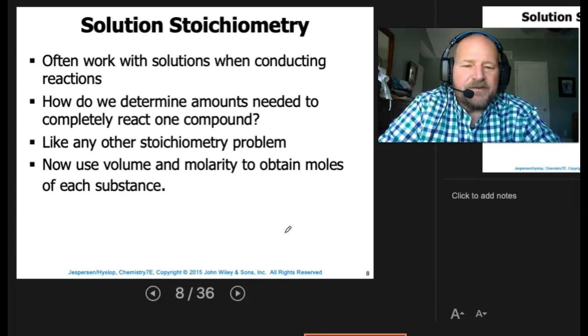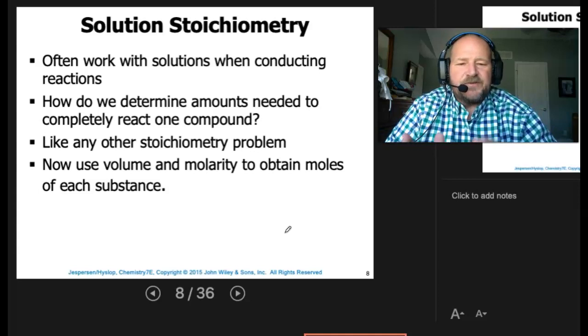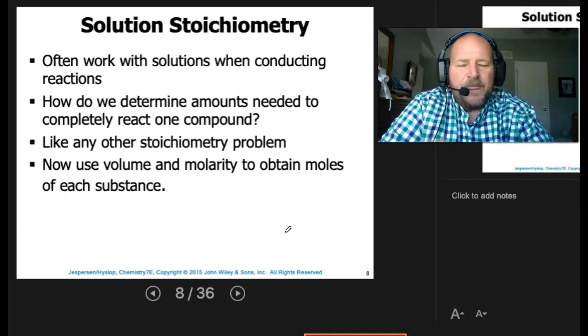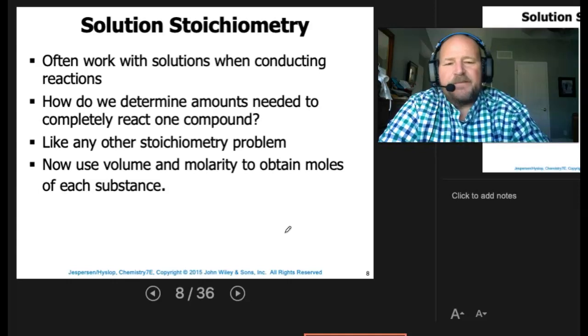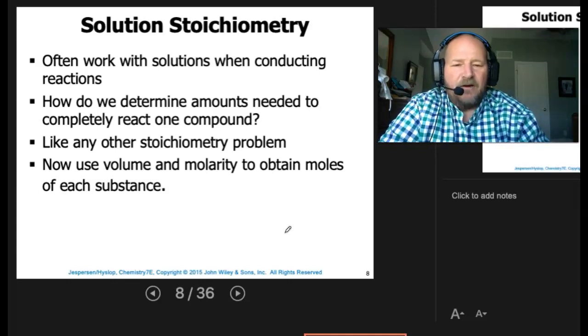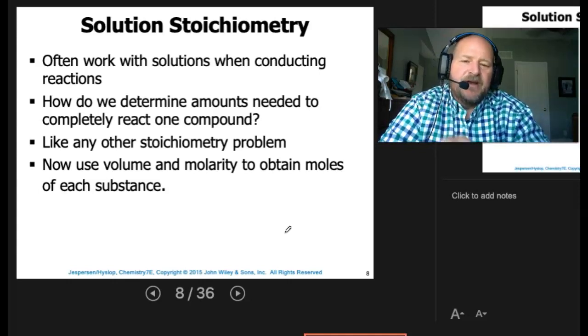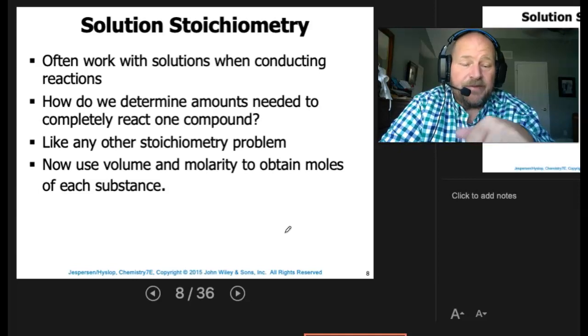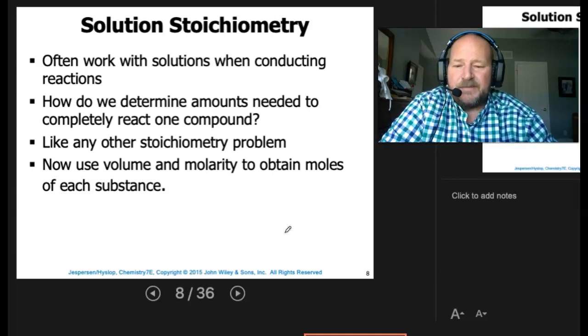each substance. So again, if you think about it as being in those 3 steps, before we used our mass and our periodic table to figure out the first step and the last step. Now what we can do is introduce a solution, and so the solution will allow us to use the volume and molarity either in the beginning or the end or both to do solution stoichiometry.